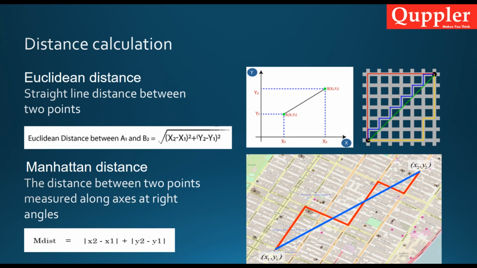Whereas Manhattan distance is the distance between 2 points measured along axes at right angles. What does this mean? Let's see this diagrammatically. Let's say these are my two data points, point A and point B. This green line which has been marked is the least distance between them, and this least straight line we call the Euclidean distance. Whereas the blue line, red line and yellow line are measured along axes at right angles. You can see it's going this way, this is also going at right angles, and the same for this yellow line. The best example for this is Google Maps. Let's say I have to travel from point A to point B. The minimum straight line distance between them we call the Euclidean distance, whereas if you have to travel by road, that is the Manhattan distance. This is the best way to visualize the difference between Euclidean distance and Manhattan distance.